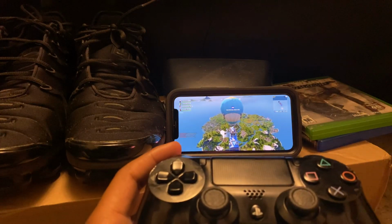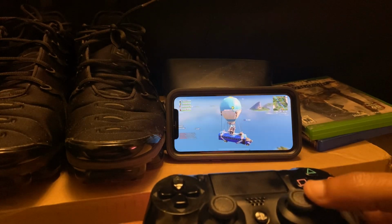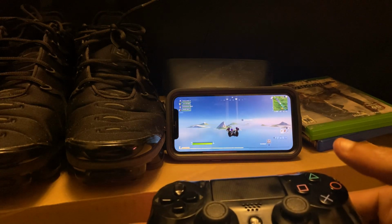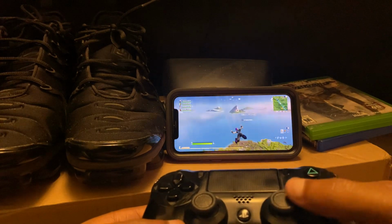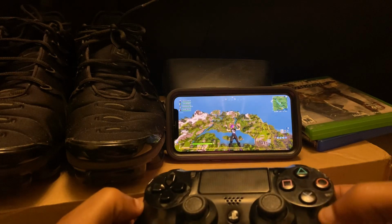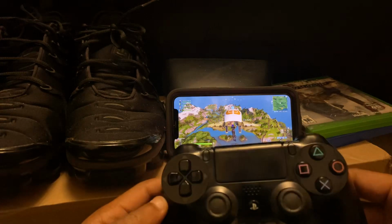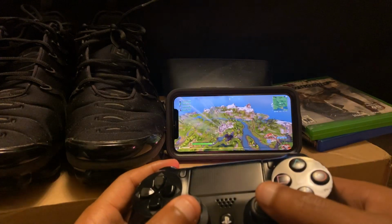As you can see, we're on the party bus right now, so let me move it around to show y'all that the controller is hooked up to my iPhone 11 Pro. Let me jump off of the party bus by pushing X. As you can see, when I turn my analog, the analog turns. I'm about to release the parachute right now. This is just showing you guys proof that the controller is connected to my iPhone. Let me go ahead and land just to give you guys more proof.